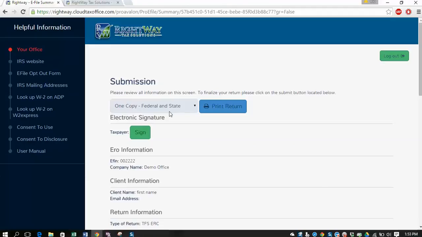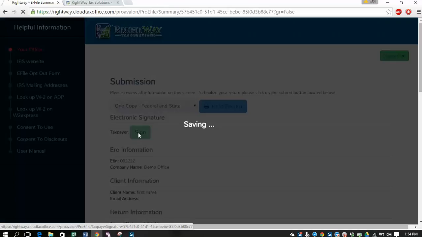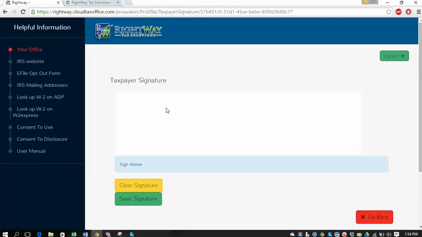So the top section is printing, but we don't really want to print until we've gotten our taxpayer's signature on everything. If you're using a phone, a touchscreen computer, or a tablet, you can literally just have your taxpayer take their finger and sign on here, just like they're signing on a credit card receipt on a pad.